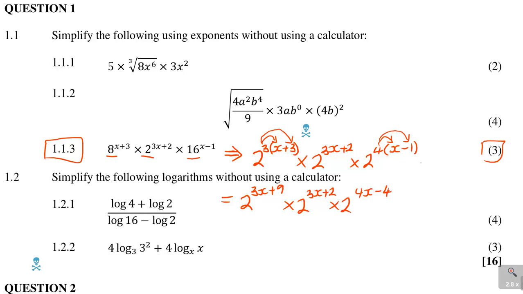Instead of minus 1, if you didn't put a bracket, it will be now minus 4. When you have got the same base, remember the laws of exponents say when the bases are the same and it is multiplication, you add the exponents. So you write the base. Now the exponents, when you're adding them, add them according to the common terms. So I'll take 3x plus another 3x plus another 4x. I was collecting the common terms.